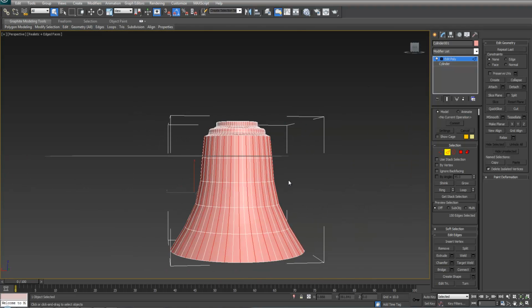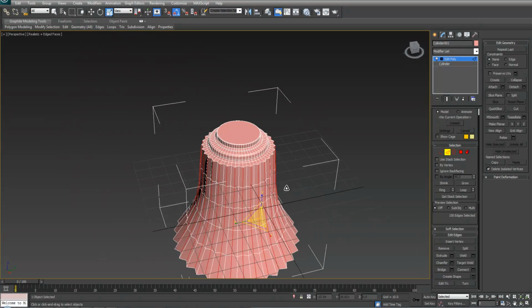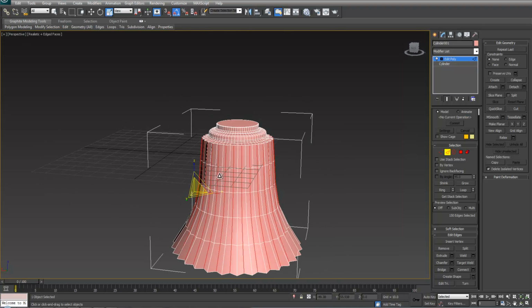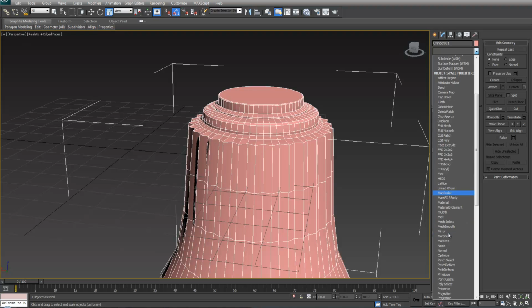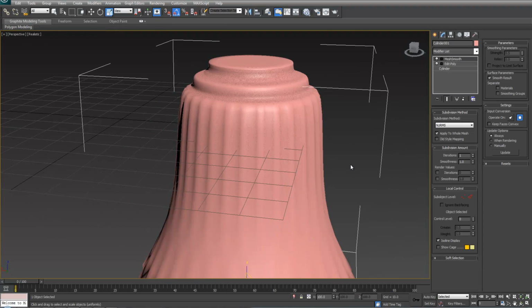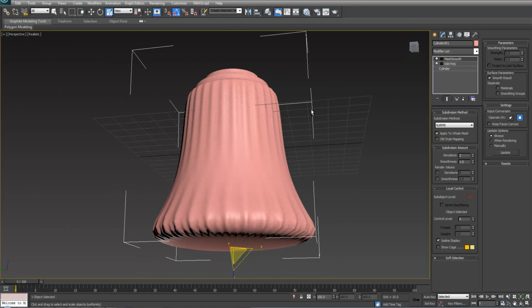Okay, go back into perspective, press R, and scale these on the XY axis like so. Okay. And now let's just temporarily apply a mesh smooth to it, just to see the kind of shape we're getting. And that's exactly what we want.